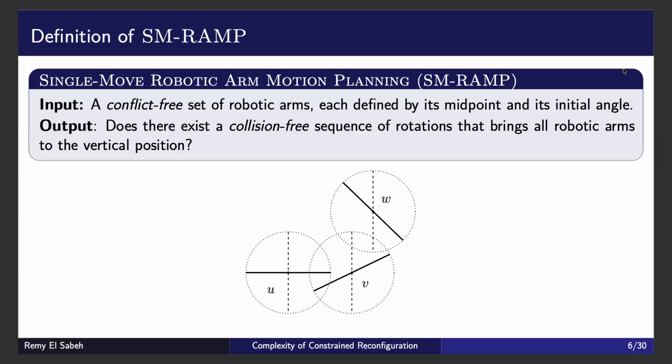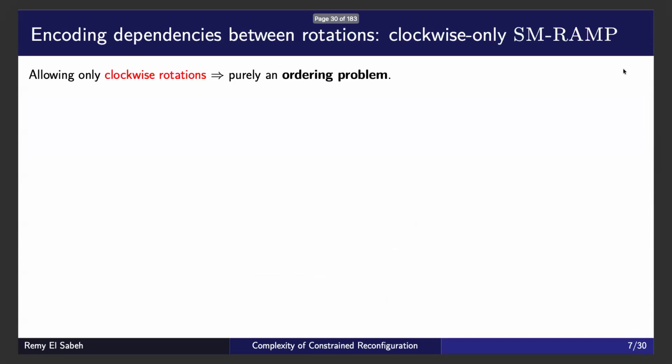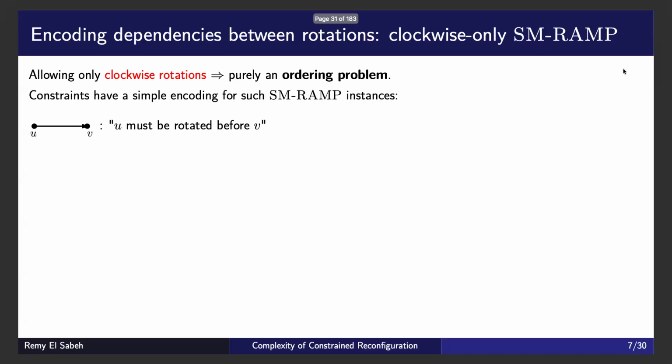So looking at the instance that's here, one way of solving this would be rotating U anti-clockwise, followed by V rotating clockwise, and ending with W rotating clockwise. As we gradually get a better feel for how things interact, it's a good idea to start with a more restricted version of the problem, where the robotic arms can only rotate in the clockwise direction. So in some sense, that gets rid of the choice component of the directions, and it makes it possible to just focus on how we want to be ordering these rotations.